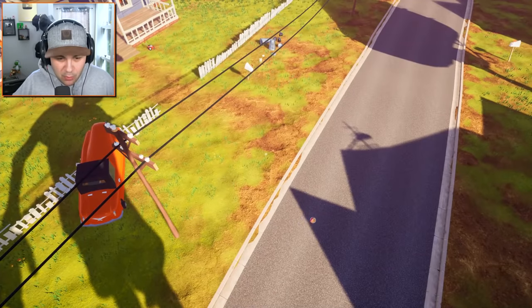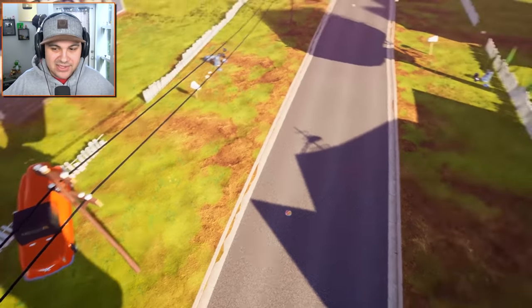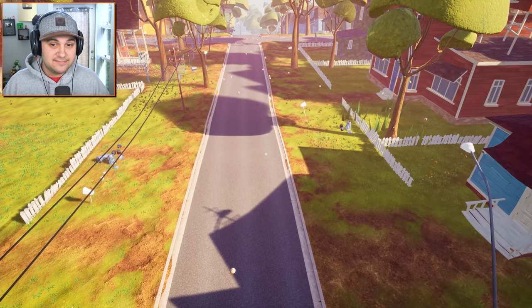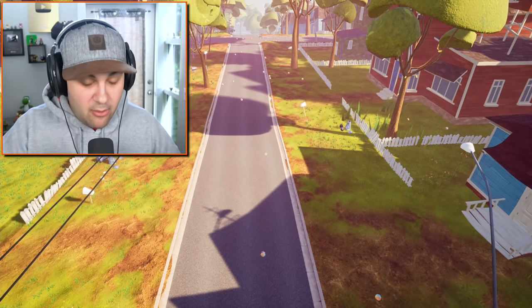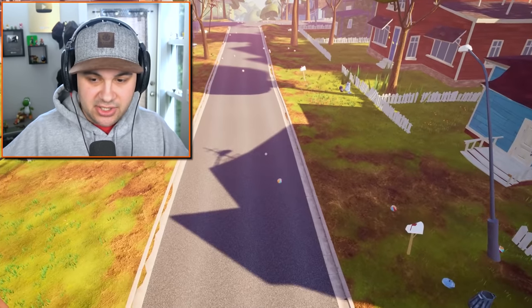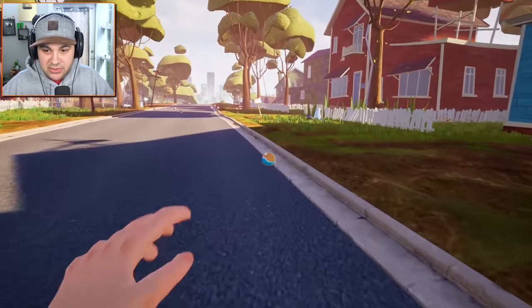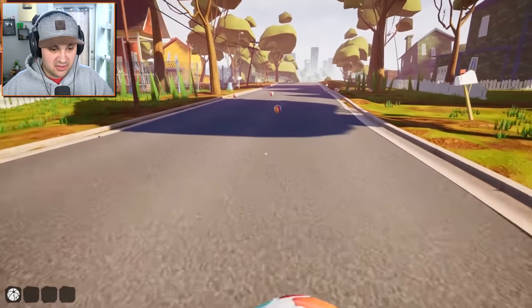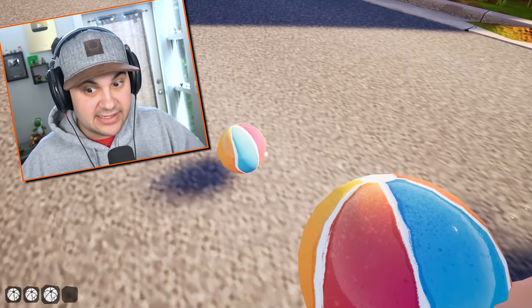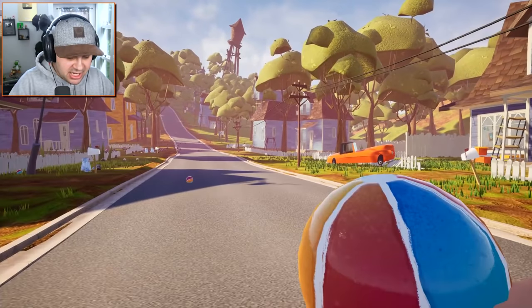Okay, so what I was hoping was gonna happen is that as a giant, we'd be able to spawn beach balls that are also giant. I don't think that is the case. However, I do believe that we can make this sort of work. So let's change our size back to 1. And what I'm gonna do is I'm gonna pick up several of these beach balls. And by several, I mean exactly 4 because that's how many I can hold. And then I'm gonna change my size.